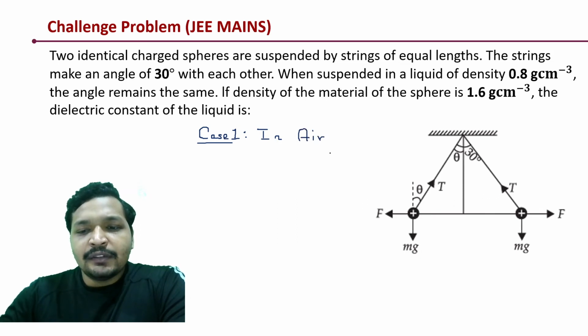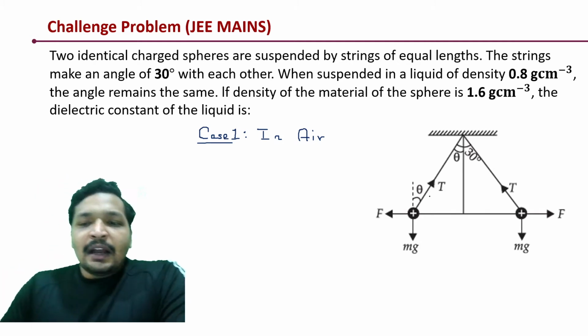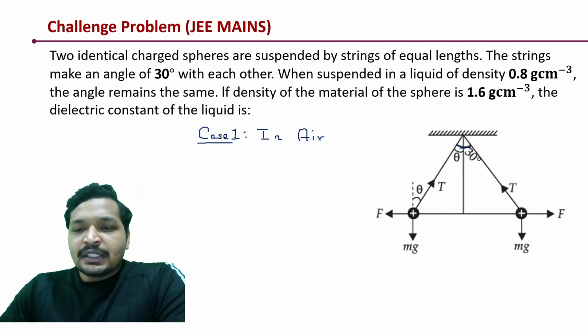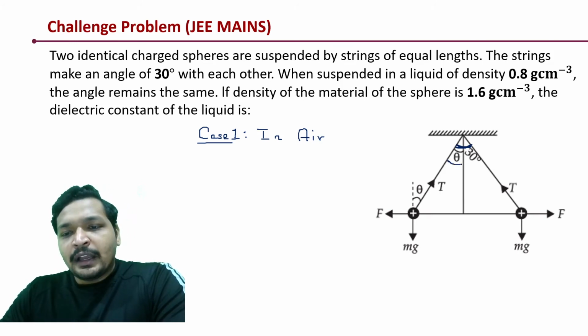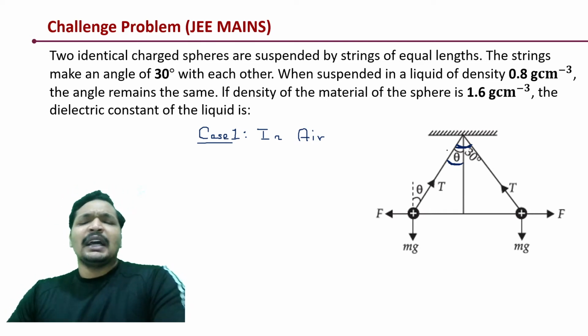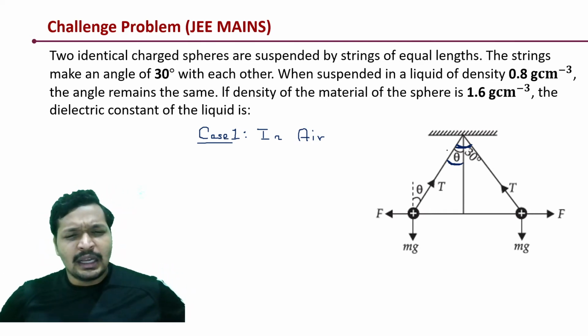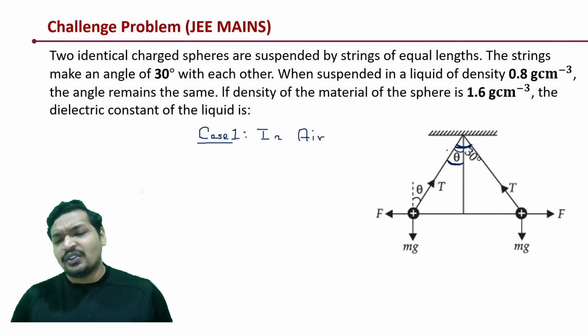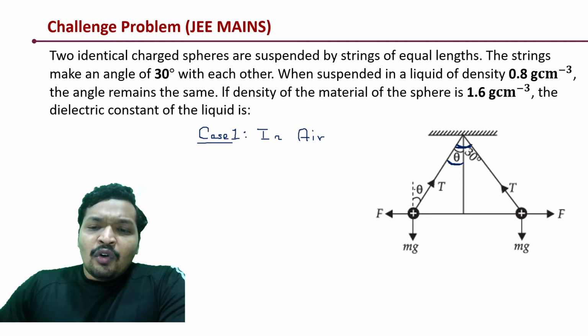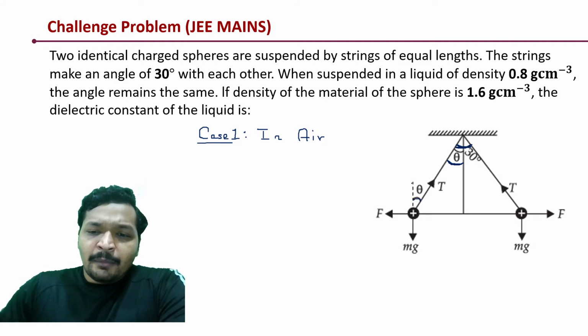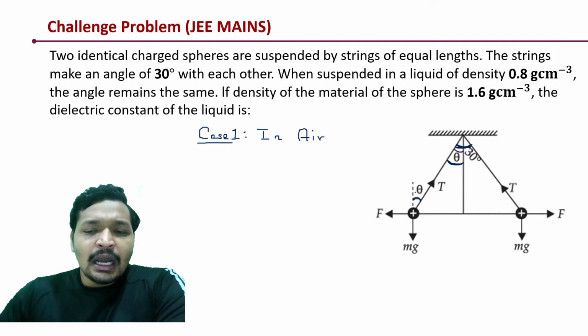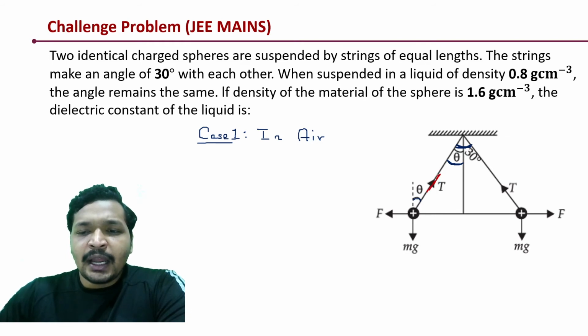And what do we have in air? We have this angular separation between the strings to be 30 degrees, that is given to us, and theta is going to be half the angle of that angular separation. Let's keep it as theta itself. We need not reduce it to 15 degrees. That's not necessary. So if this is theta, and I draw a line like this, this is also going to be theta. And the tension force, we are taking it to be T, acting along this string.